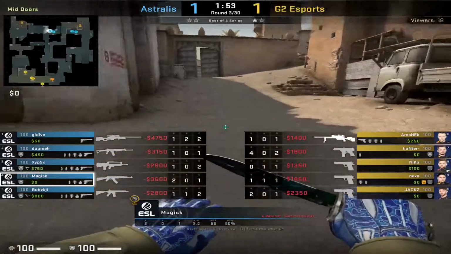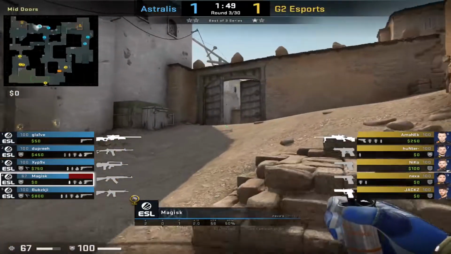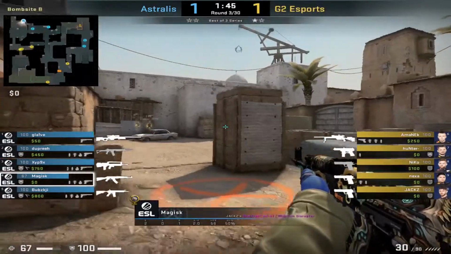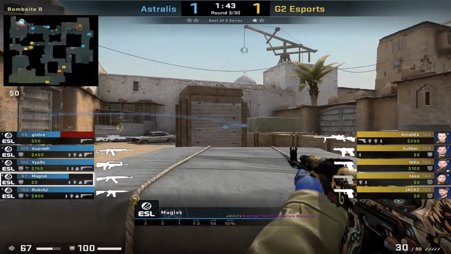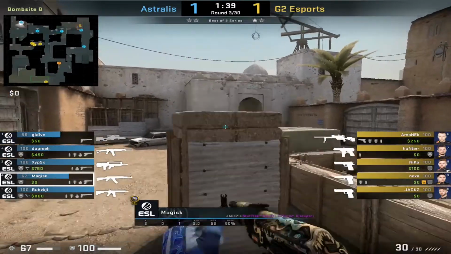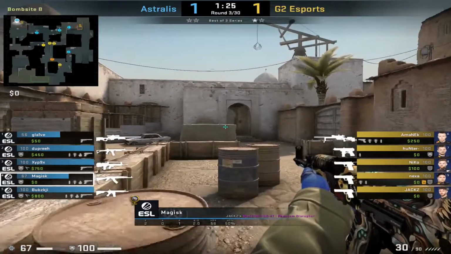So now we're going to be watching the first full buy round we're going to have here versus G2. They didn't throw a cross smoke here, however Magisk gets tagged up unfortunately from the scout of Amanek, but that shouldn't matter too much really. So Dupree throws the Molotov for Magisk here, allowing him to keep his utility in the situation as he actually can't afford a Molotov at all. So he doesn't have one, that's why Dupree throws it in the situation for him.